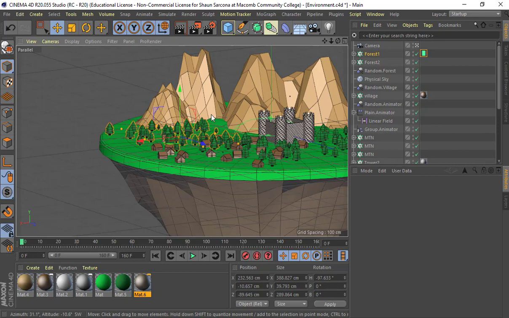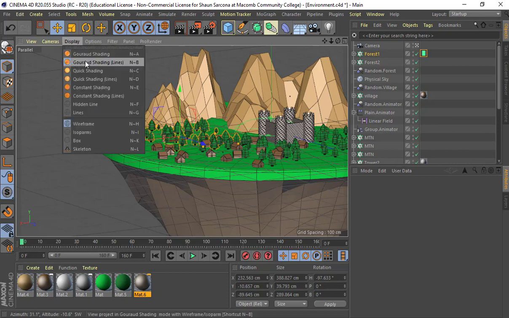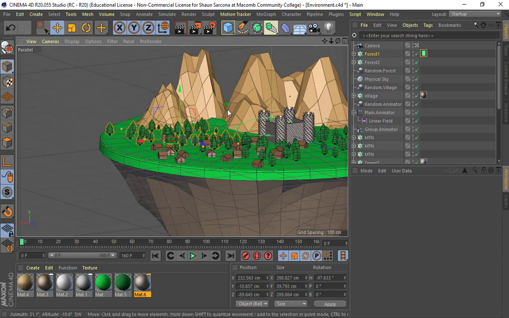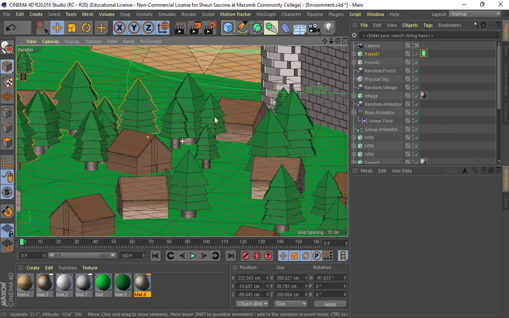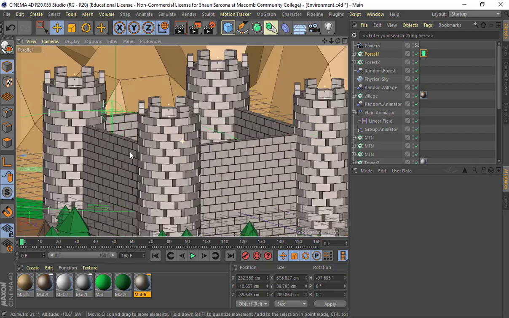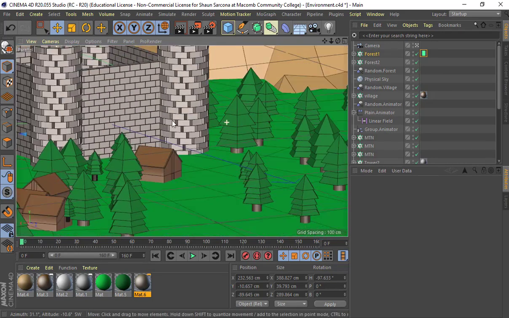It's low polygon. When I turn on my lines here, I should see low divisions. I shouldn't see a super smooth, dense mesh. I shouldn't see a nice rounded tree. I should see blocky trees, blocky bushes, blocky mountains. That's the idea, okay? You'll see I have a little village right here. I have trees right there. I have my castle right here.